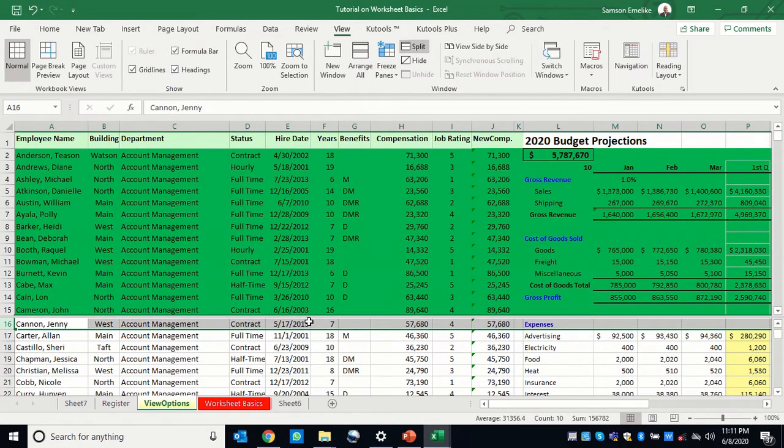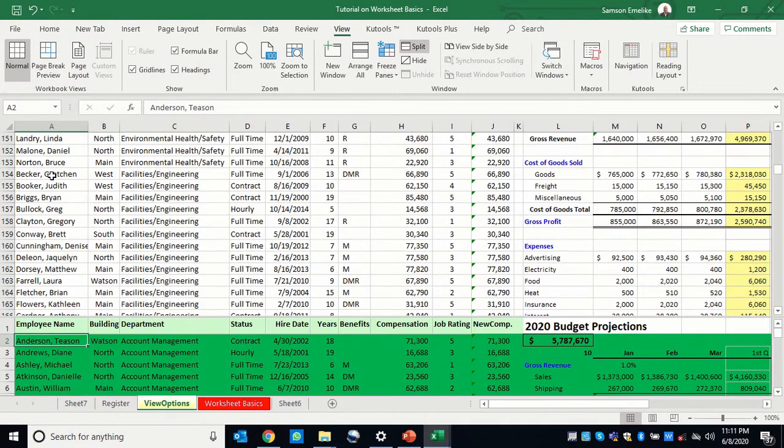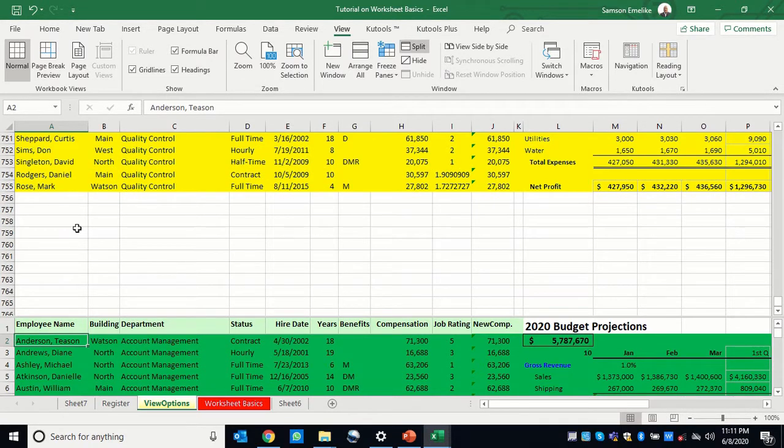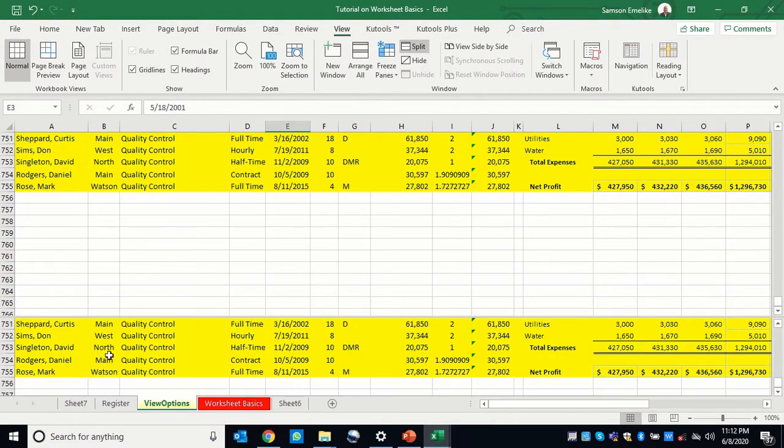When I click this split, it has split my screen into upper and lower parts, and at the same time, it has inserted scroll bars up and down. What it simply did was create a different view of the same file. Each of these has the beginning and the end. For this one, this is the very first one, and when we scroll down, we still also see the very end. Now, let's come to this point. This is the beginning. When we scroll down in this one, we'll still also see the very end.